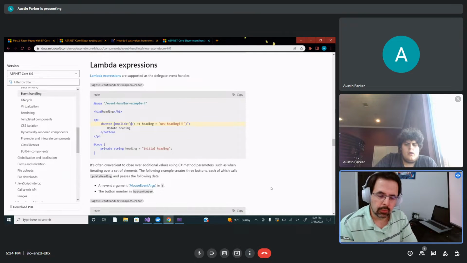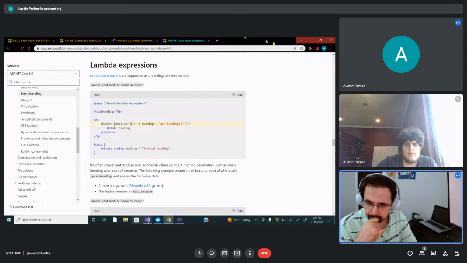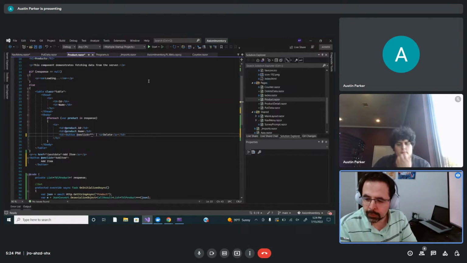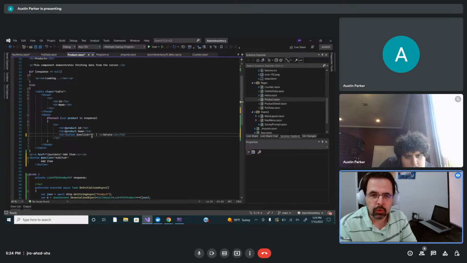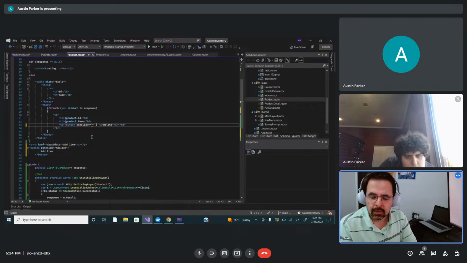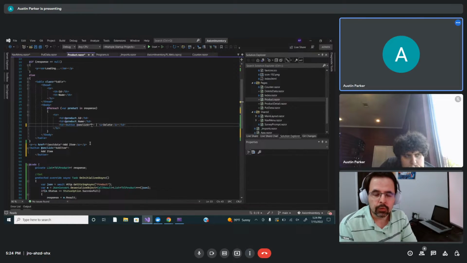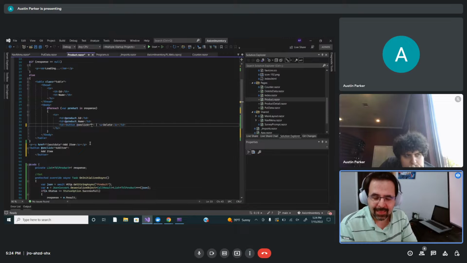Well, okay. So here's what we need to do, right? Go back to your code. Okay. So if I do on click here and I put a method, it's just going to call the method. However, this same method is going to get called from 5 different lines. So you need to somehow send the ID in so it knows which one to open. Does it make sense? Yes. So that's what I'm looking for. And that thing might work.